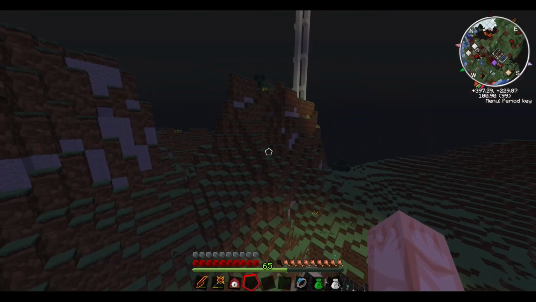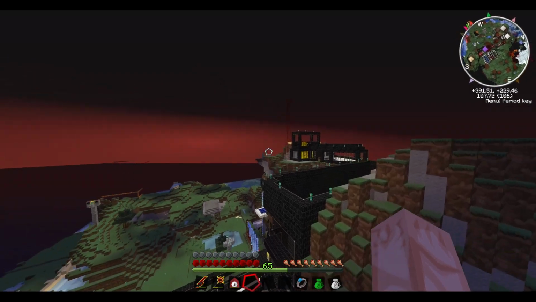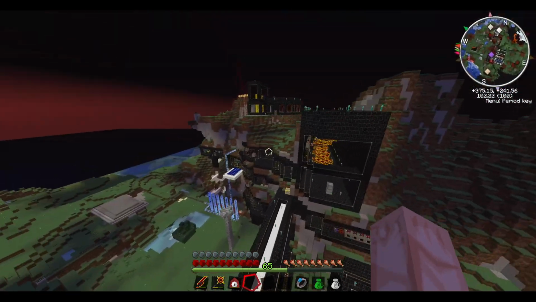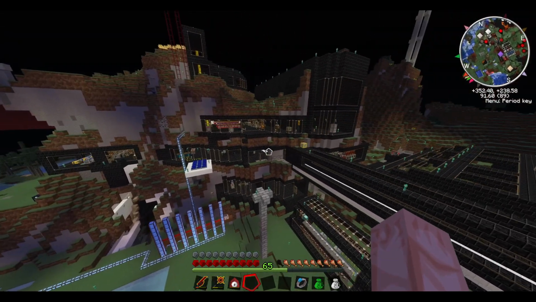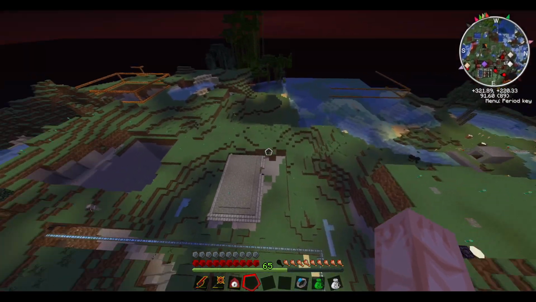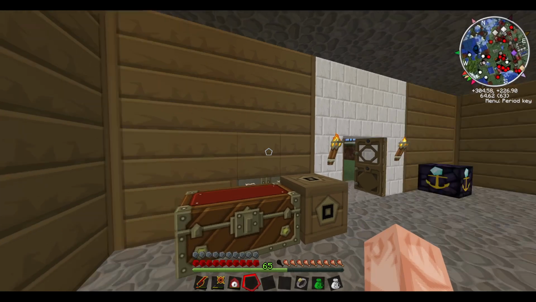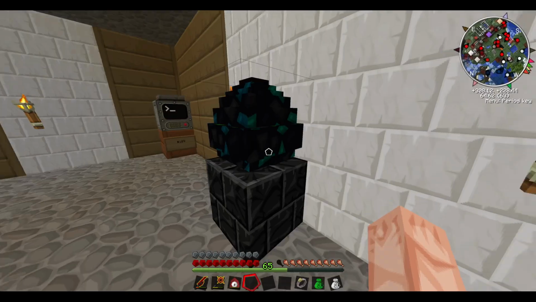Okay, so I think that is one of the GPS towers, just like that one there, and that might be two. Okay, so this is the main part of my factory. So here we have, I'd like to call this a place where I live, but I really don't spend any time here. I just brought my Ender Dragon egg here.